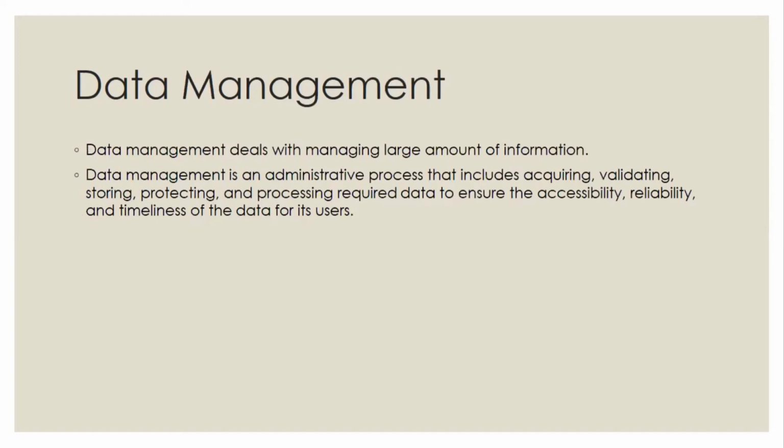Now, data management. Data management deals with managing large amounts of information. These are all the same things with small differences. Data management is an administrative process that includes acquiring, validating, storing, protecting, and processing required data to ensure the accessibility, reliability, and timeliness of the data for its users. Data management is about the validity of the database, how we can store it, how we can protect it, and the processing of the data, and the reliability and timeliness of the data for its users.